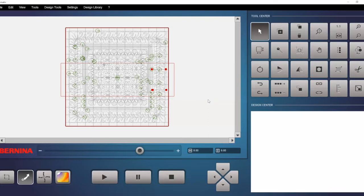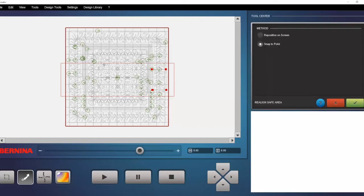Okay, I have advanced the quilt and next I need to realign the safe area. So I've picked a part of the medallion design that I can recognize on screen, and I've put the sew head on top of a pointy part on the quilt. And I've had a good look at it and I know roughly where it should be. So I'm going to go to realign the safe area, snap to point, and it's around about there. So let's go into actual size to check.